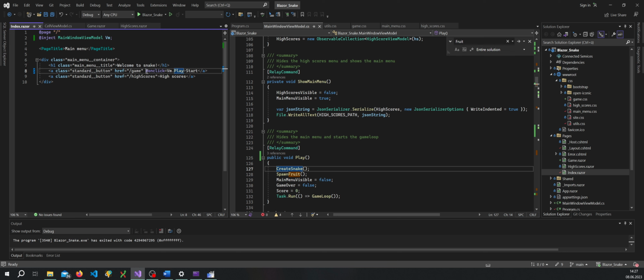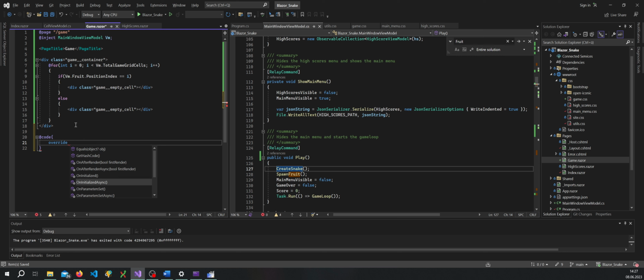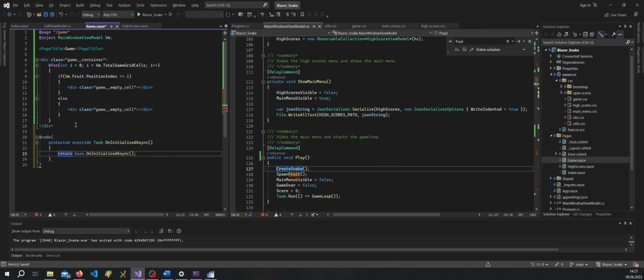So let's remove this play thing. Let's remove that. Let's remove this. Instead, we can actually add a code section down below here, and then we can say override on initialized async, and we can actually say vm.play here.